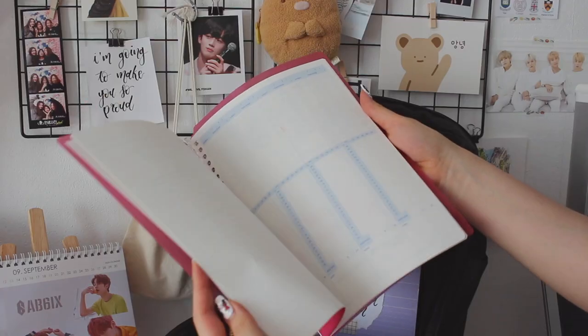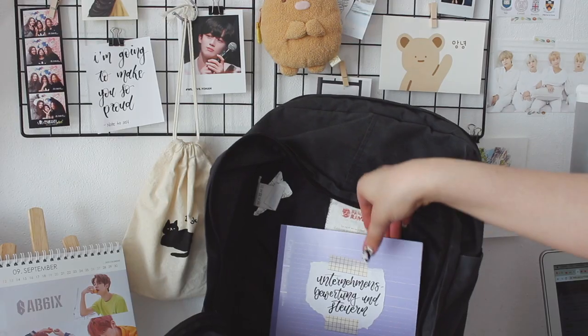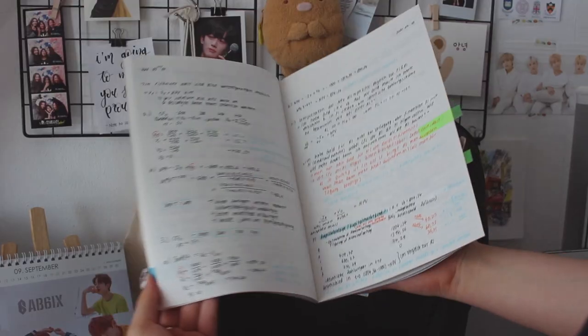The next item is this Kokuyu Campus binder in size B5. I used this last semester for my seminar. You can see there's a bunch of sticky notes here with my questions. I also sometimes put my study planners in here since they're the same paper and size. I just wrote some notes down here — things I needed to learn. This one is very nice because it looks like a notebook but it is a binder — you can open it up here. Japanese people are not playing when it comes to stationery. The last item here is probably the only notebook I used — well, in total I used about three notebooks in my entire college career.